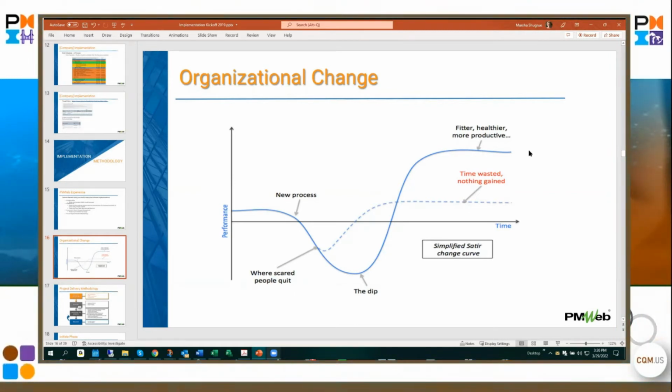How long does it take you to compile a report from all these different Excel sheets and this different Excel data? Where you may spend a little more time on the front getting the data into your system and having those checks and balances that it's in and correct. But then at the end of the day, it only takes you 2 clicks to get that report out of the system. So you're spending a lot less time reporting. And then along the way, there's so much more visibility and accessibility and so much more that you can do with a PMIS system like PMWeb.